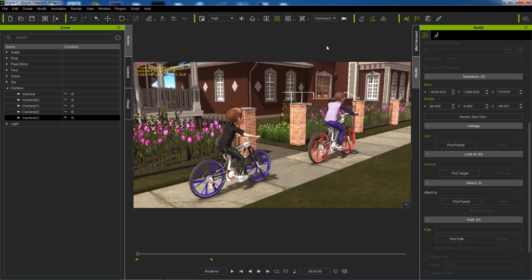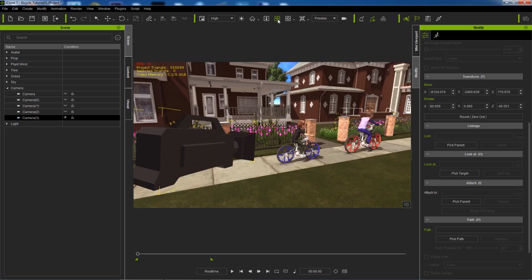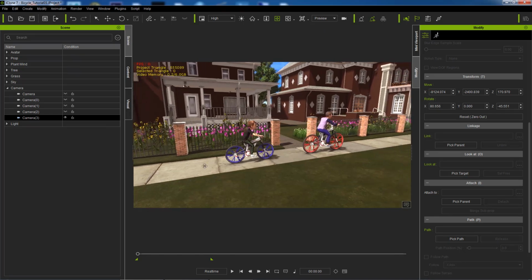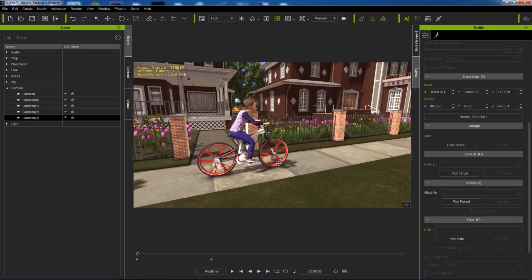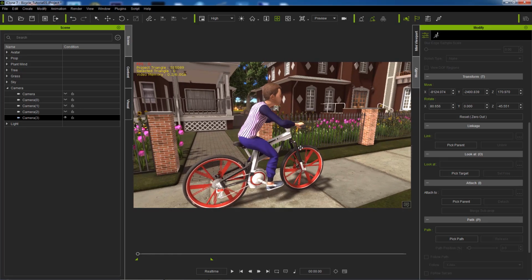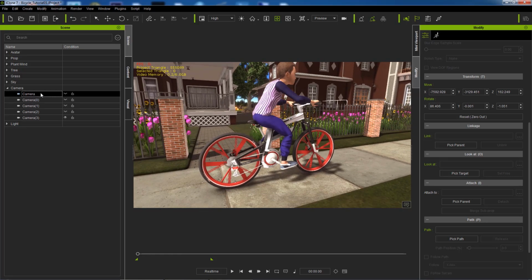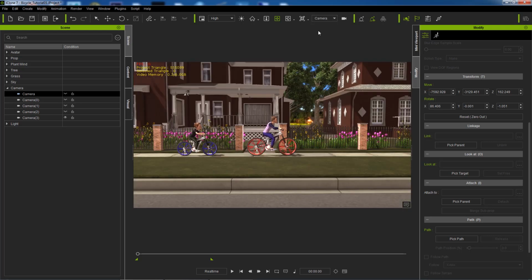Now I have to link these cameras because there is motion in the scene, so I have to link each of the cameras to the body of the bike, so the camera will follow the motion of the bike as the bike goes forward. So I have to pick a parent for each camera.